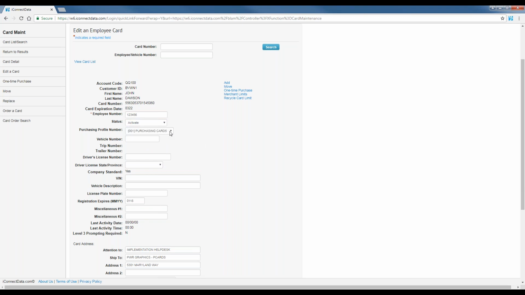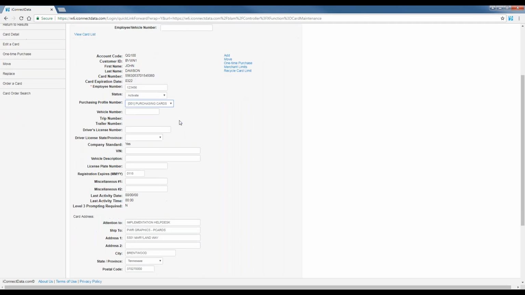All right, and then from here you can adjust the purchasing profiles so long as the prompting options were the same. So, perhaps this individual was getting a promotion, now they're going to be in a new role where they're going to be spending more, or perhaps you just misgauged how much they're actually spending in their current role. You can always adjust their profile, no issue whatsoever from that.